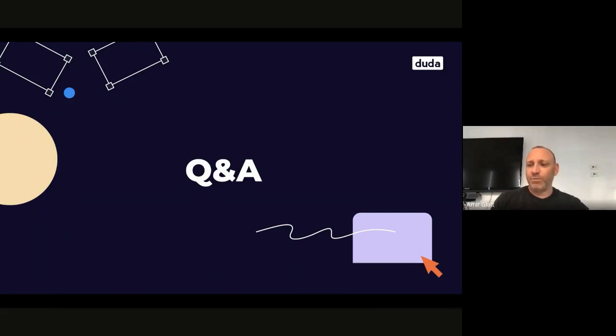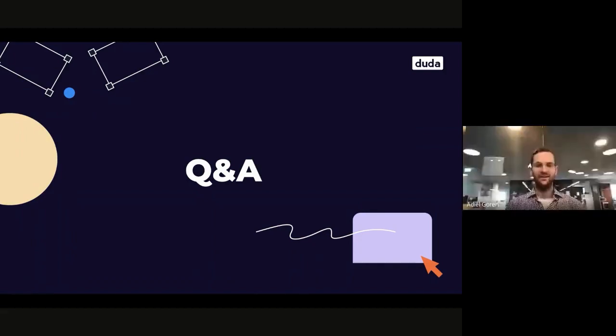Will the Flex editor work on the mobile app, Duda Go? I think editing a Flex section today is not supported in Duda Go, but it can be viewed on Duda Go. Is there a shortcut key for adding a Flex grid section? Adiel, do we have it? Not yet, but you can use duplicate to duplicate an existing element.